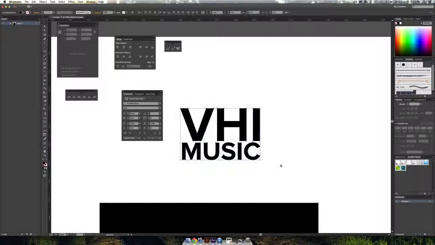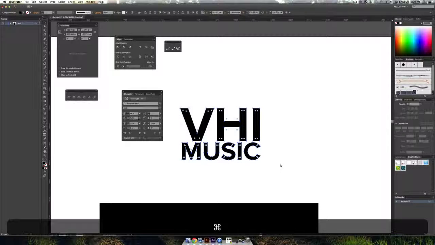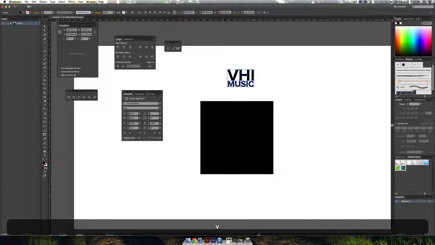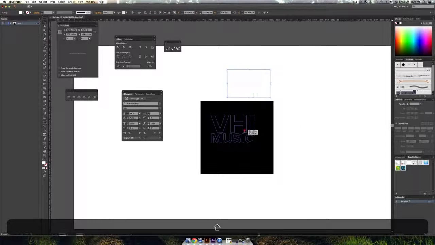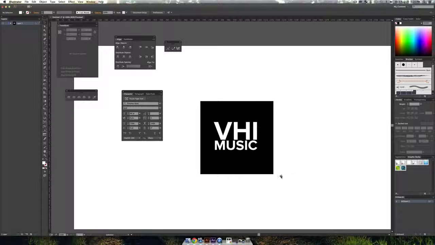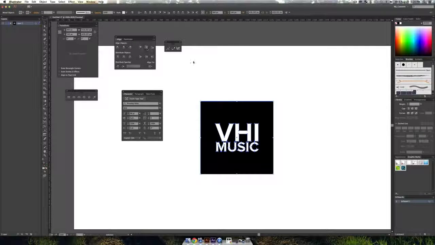So once again, I will grab these VH1 music effect and group these together. Let's make this a white color just to stick out and maybe scale it up a little bit and drop this dude in the center of our square. So I'm going to align these nice and equal, but as you can see, this is already looking like some VH1 branding, partly because I used their name.